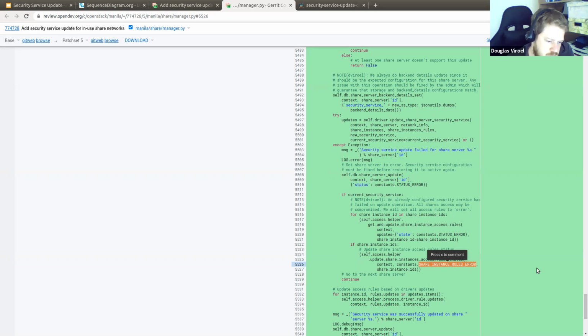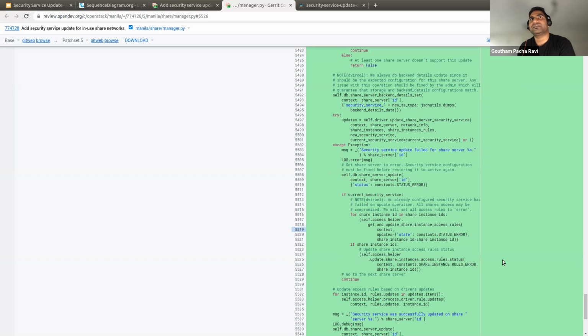Okay, I see. Yeah, that's going to be the next problem. If you don't change the share instance status, but the share server is in an error state, right? Is the share server in an error state at least? Yes, there is. Okay, so the share server is in error state. What can I do with the share instance, and by share instance, I mean the share itself? Can I create new snapshots?